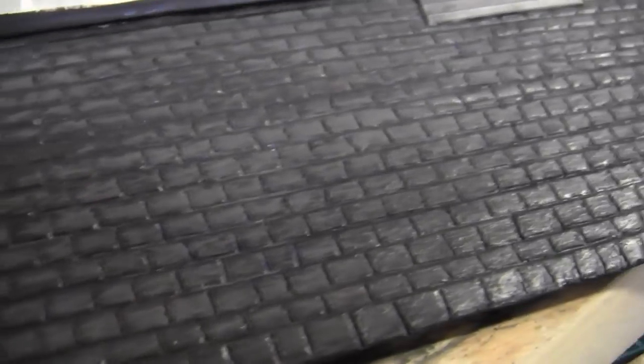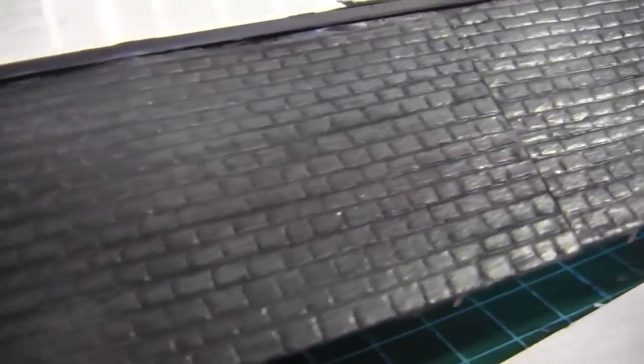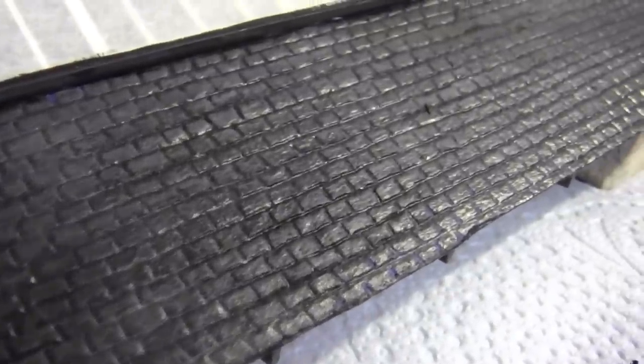Right, so I have black washed the tiles. So the next thing I want to do to get this effect, which you can see just here, is now I have added a little bit of thinners to this kitchen towel. Very little. And what that's doing is it's just rubbing some of the paint off, and you get this lovely effect of the rustic look of the tiles, as you can see there. So basically I'm just removing more grey paint, and by doing so it seems to be going into the grooves. And this is the section that I have done already, as you can see. It gives you that really good rustic look. So hopefully it should match what I've already done on the other roofs.